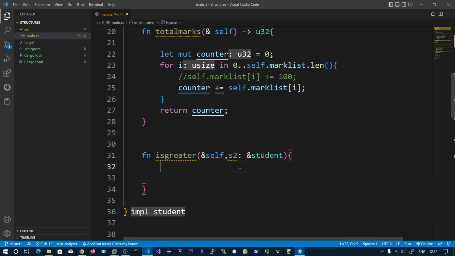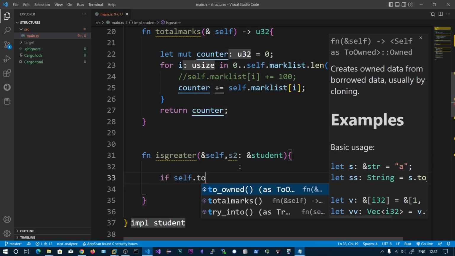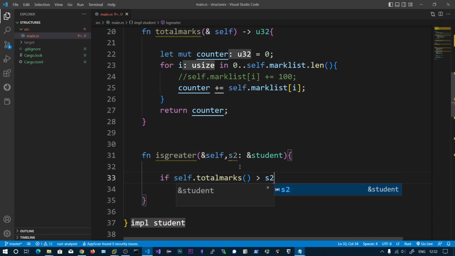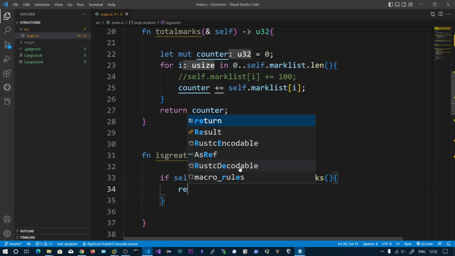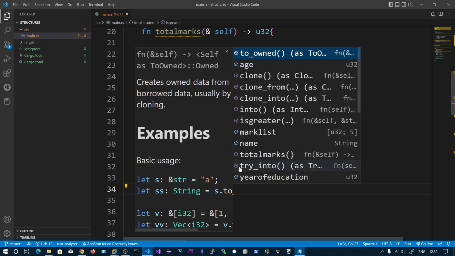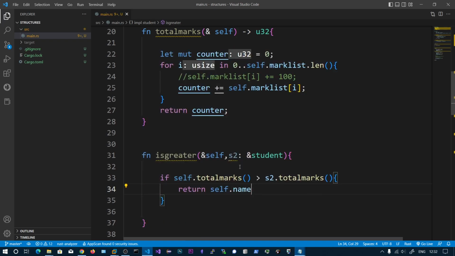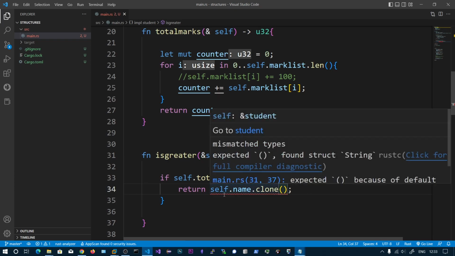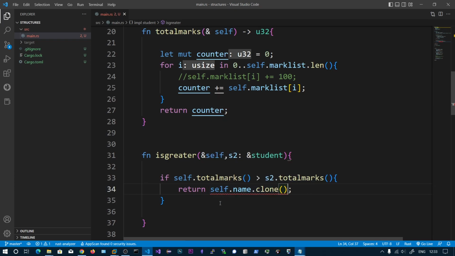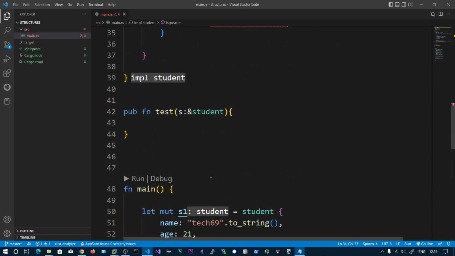So what we are going to do is, if self.total_marks greater than s2.total_marks, then we are going to return self.name. Okay, so self.name.clone. Here we are trying to return a string type, because if we return that one, you will get null here.